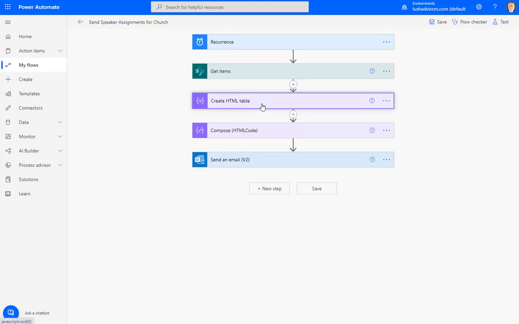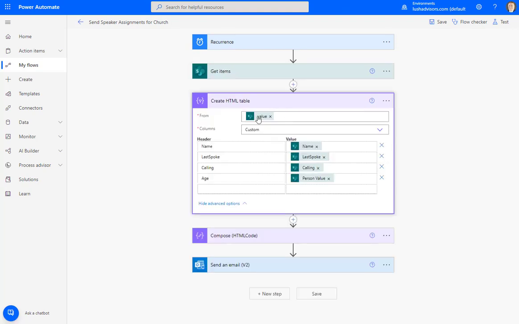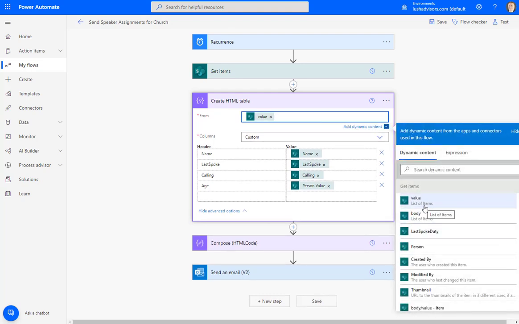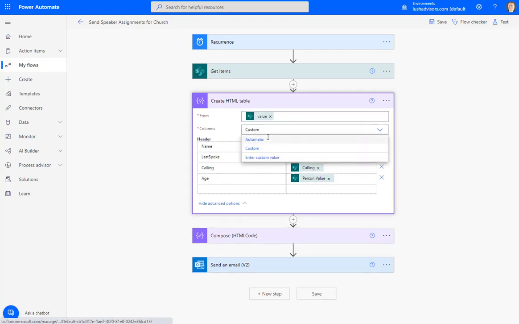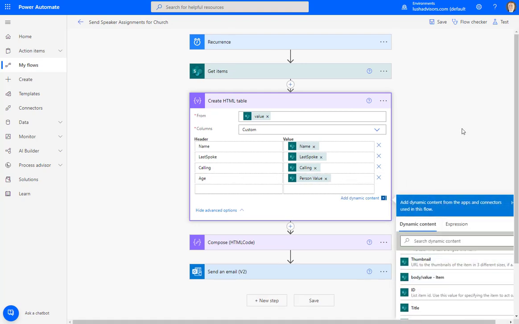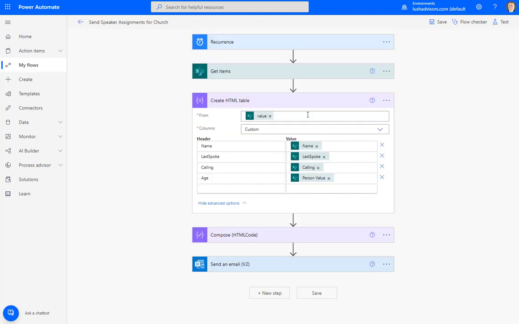You're gonna add that here. And this is what it'll come up. And then we're gonna use value. Notice here it's SharePoint, right? So here it is right here, list of items, value. That's the items we're getting from this get items. So everything that we collect here, we're listing here, right? We wanna pull from that list. And then you see all of that information there. And then we just wanna put in the columns. Instead of automatic, we're gonna say custom. And with custom, we're gonna put in our headers and then the fields that correspond with those headers. And sometimes you have to play with this a little bit to make sure you get the right dynamic content in there. But it's pretty simple and straightforward. Okay, that's all you do there.